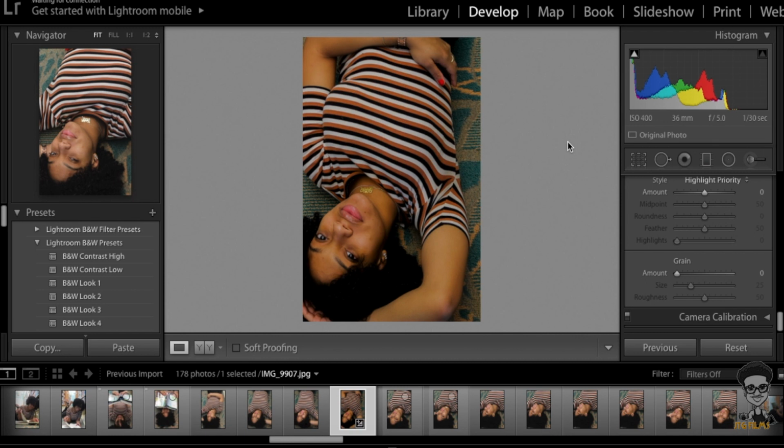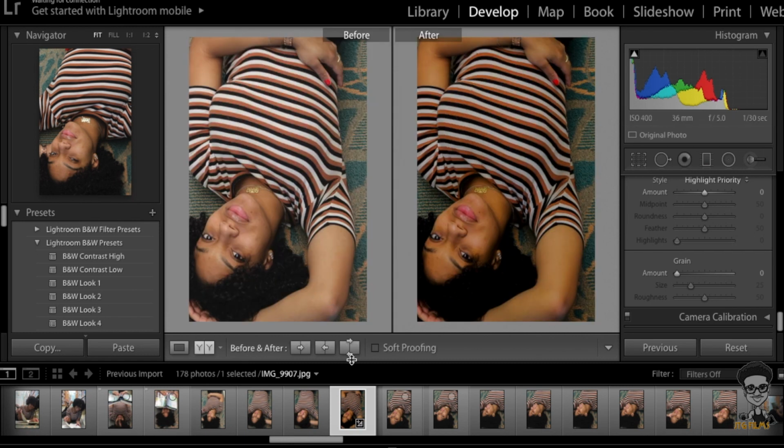So now I'm gonna show you guys the before and after on Lightroom. As you can see on the left hand side, this is the before picture, and the before picture really has no color, has no added adjustment or anything. It's just straight pale. And then on the right hand side, you can obviously see that there's more color, more shadows, more depth. Everything really seems to stand out more. And that's what we want. We want everything to stand out a lot.